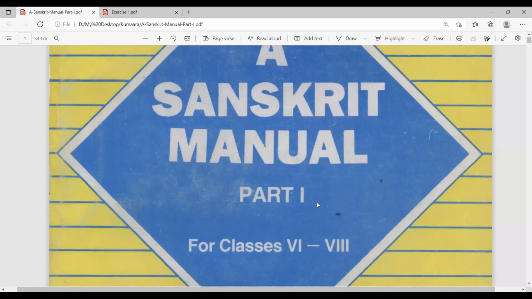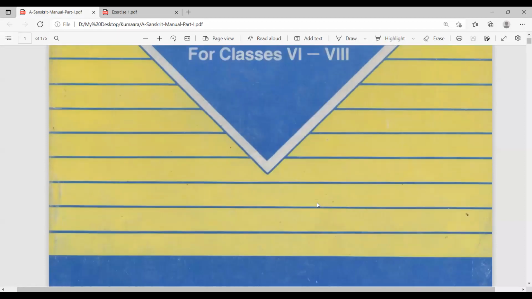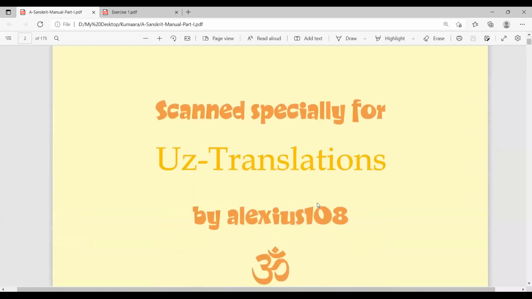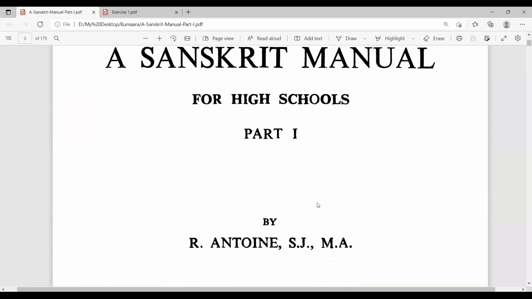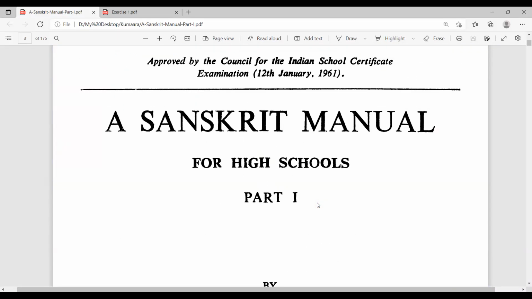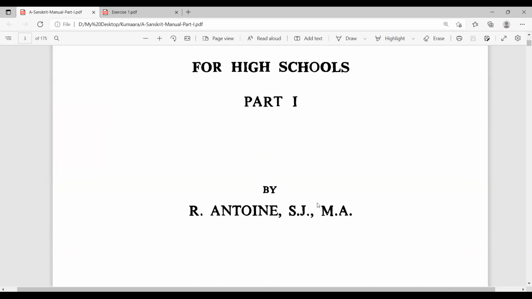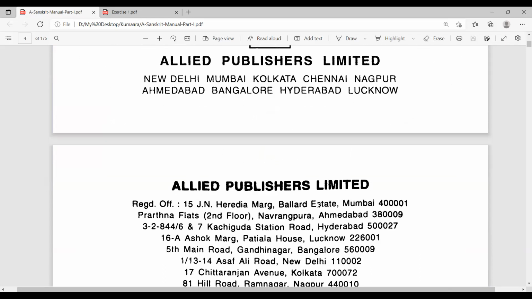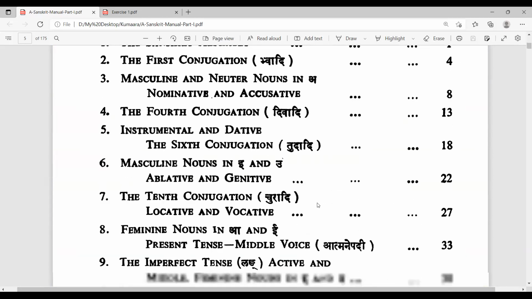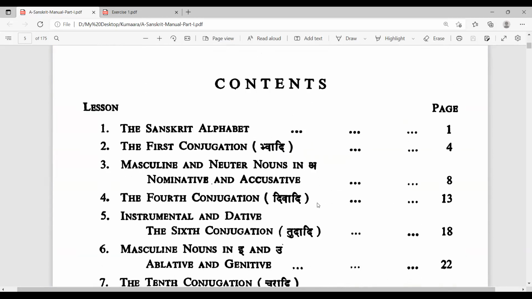Just go through the lessons. We can just read the lesson. Other lessons we are not interested in. We are interested only in the exercises, so that we can improve our Sanskritam. Part 1, part 2 also is there. We will do it after completing part 1. Since we have already done some lessons, we can just go through. We will do it again. Not that we are going to skip.